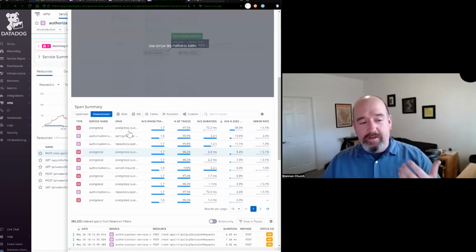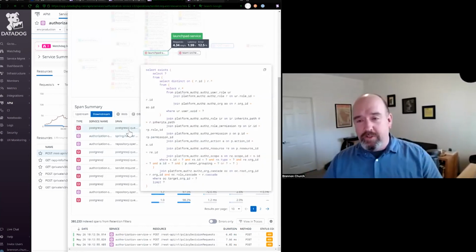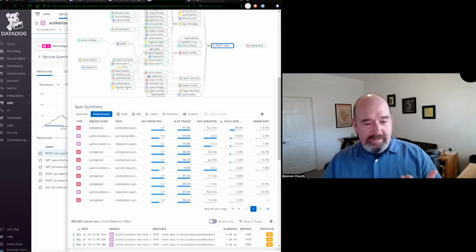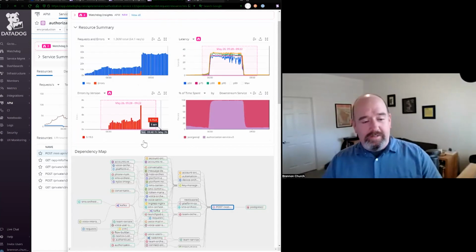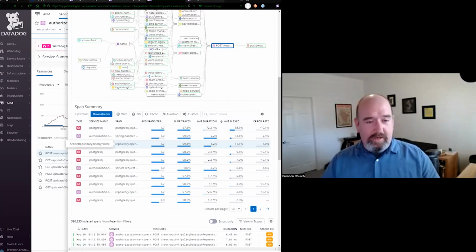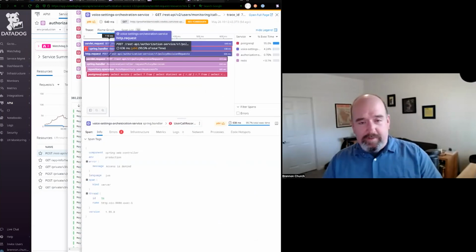Let me pause for a second and explain what a span is. A span is basically a component of a trace, and a trace can be comprised of multiple spans, and the spans could include, in this case, everything like a Postgres call, Spring Handler call, stuff like that. I'll show you another thing here in a second. If we click on one of these 200 responses, so a successful one, a span is each one of these things, and the entire trace is the collection of all of them. If you didn't see that, let me do that again. If you go to the bottom, we can see all these spans from the retention filter. I'll talk about that briefly in just a second.